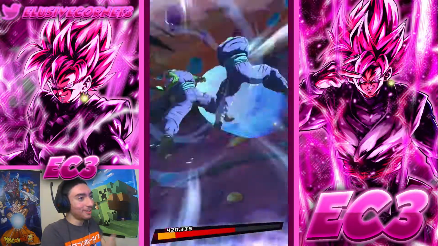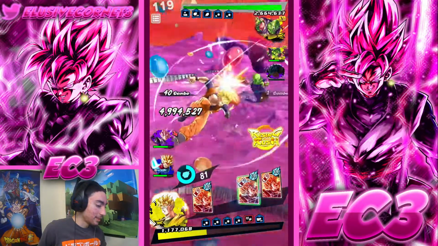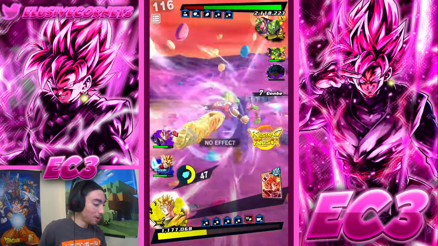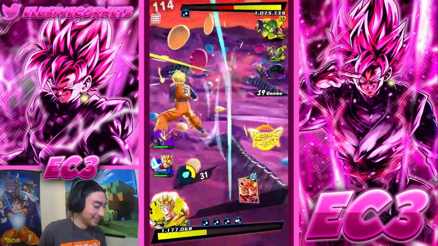We're not dead because we have endurance, because he doesn't nullify endurance just straight up. Yeah, we're fine. I'm just going to tackle, actually. Finally get to make use of my strike cards. And Future Gohan's doing damage because he's been getting hit like a million times. My gosh.